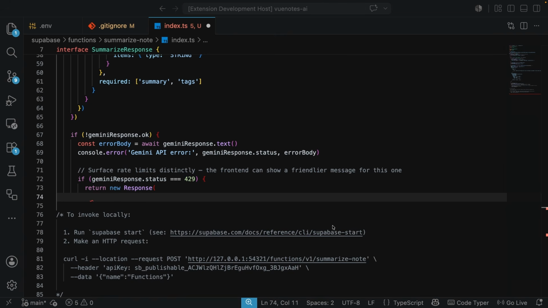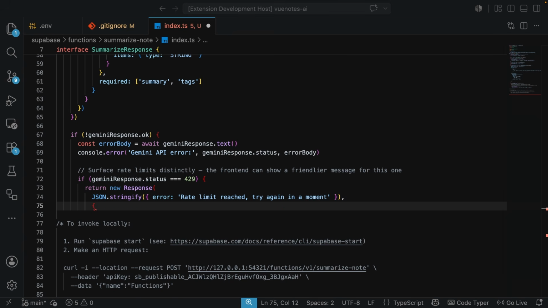We're going to say JSON.stringify, want to stringify the error object, and say rate limit reached, try again in a few moments. And then we're going to also have the status of 429 here. And then we're also going to have the headers and the content type. For the headers, we spread out the CORS headers, and the content type is application/json.